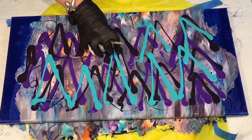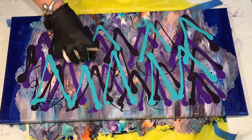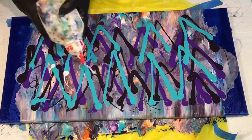You're just better off to scrape the paint into a piece of paper, newspaper or something, and bin it or scrape it together, reuse it for a background in something else. You can definitely do that. Try the white again, putting some white in there.